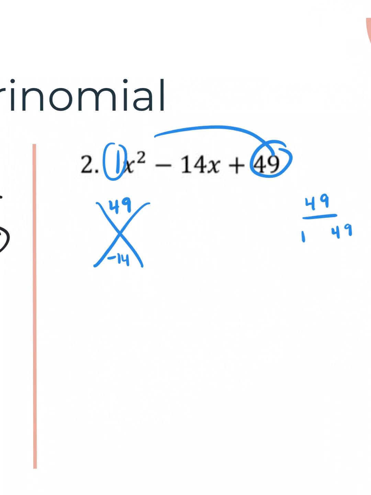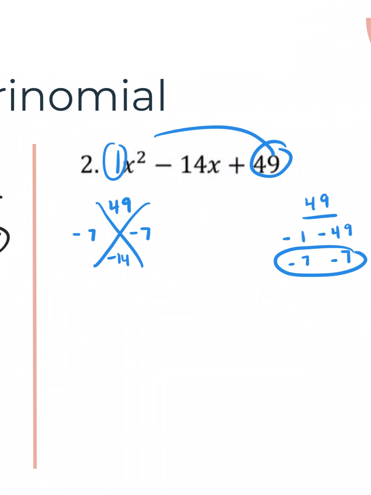And you can look at your factor chart for these two, and I'll attach that to your homework. And the only factors that go in there are 1 and 49 and 7 and 7. Okay, so when I look at those, I need a negative 14. So I'm positive on top, but I'm negative on the bottom. Well, 2 negatives make that positive, and 2 negatives also make a bigger negative. So all of these have to be negatives. So the only thing that's going to make that negative 14 is this negative 7 and this negative 7. So I'm going to put a negative 7 here and a negative 7 here.